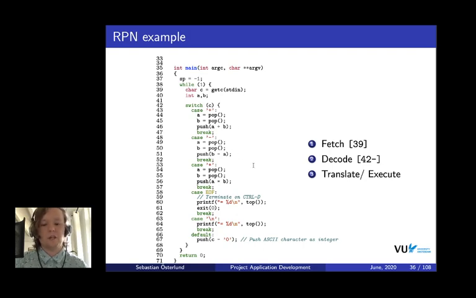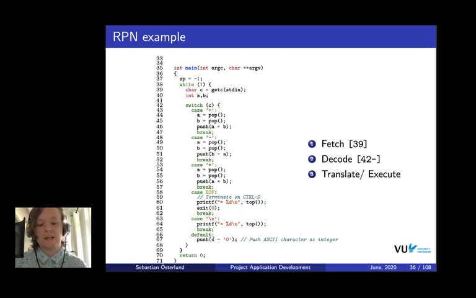Minus is very similar. Multiplication, same thing. Then we have some other cases here. If you read end of file, which means there's no more input, then we just print the top of the stack as a result and exit. If someone enters a new line, we also print whatever is on the top of the stack.